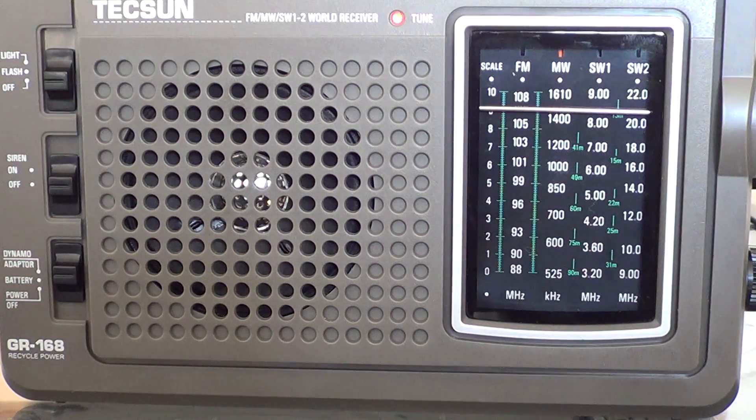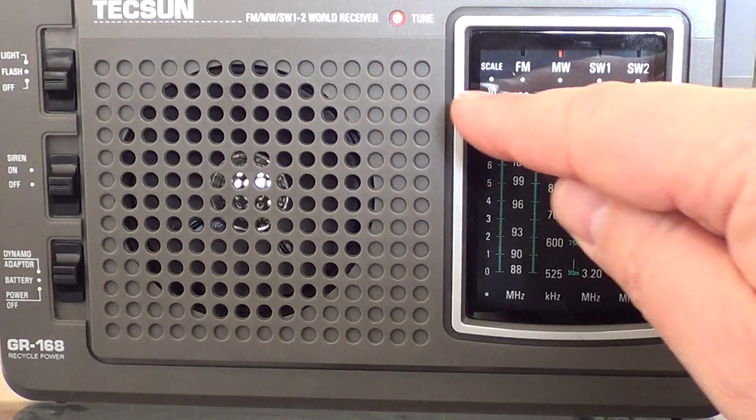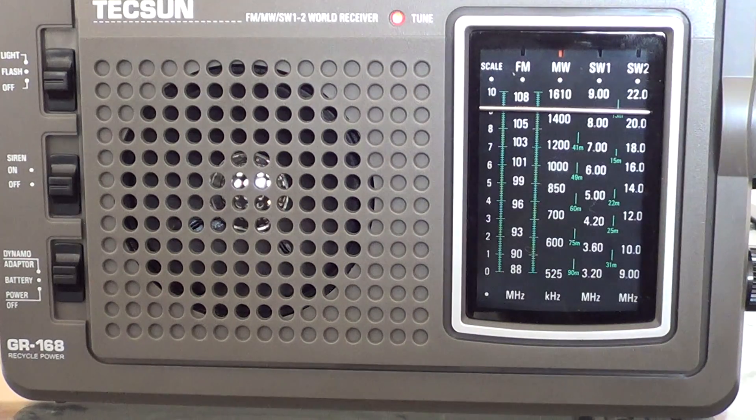For that, it's a great radio. The only thing — I don't know if all the radios are like that — but this one is really off by about 40 kHz on the medium wave band. If I look at the scale, it's off on all bands, so it may be a positioning of the needle that's not right. If I actually adjust it, I'll post a video on how to open the radio and adjust it. So if you ever have one and it's off like mine, I'll show you how to adjust the needle. I hope you enjoyed this video — this was the medium wave AM test of the Texan GR-168.